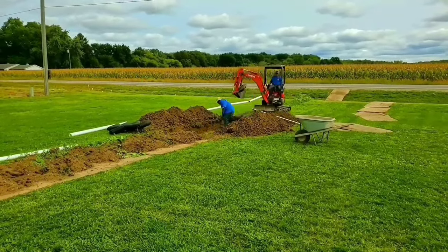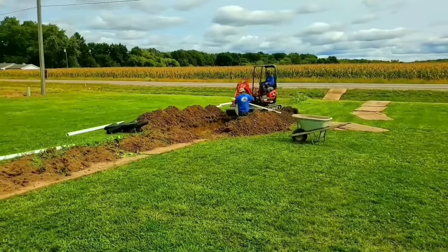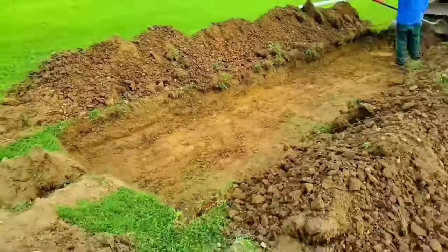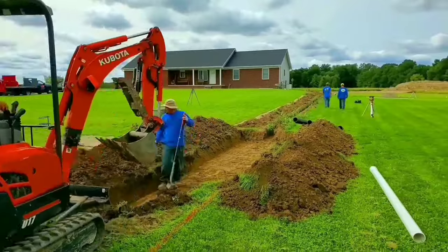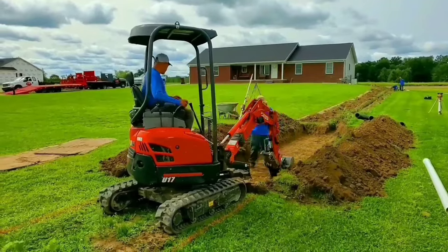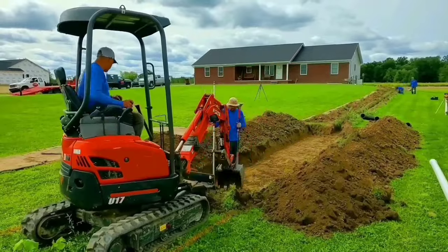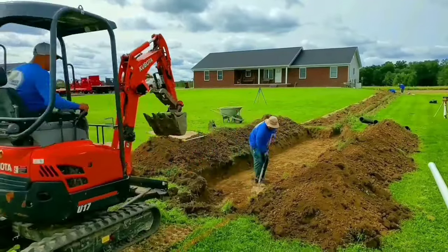Literally just a pop-up on the end of one of the fingers is all you need — in the event that you're seeing so much rain and your sump pump's running all the time, or maybe this is for your French drain or your yard drain. Look at all the dirt — we're not hauling it away. We're literally putting it on the side of the leach field so that we can blend it into the lot. This is going to contain the water; you're building a containment area. That way, it could take however long it takes to leach into the subsoil, and it won't be standing water in the front yard anymore.